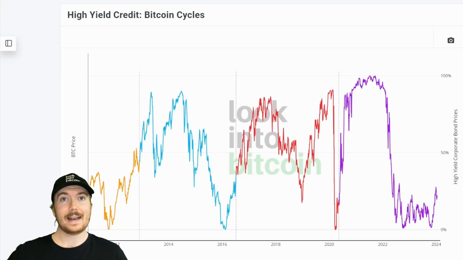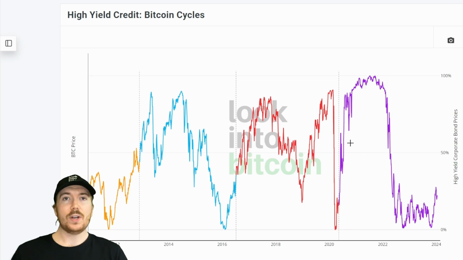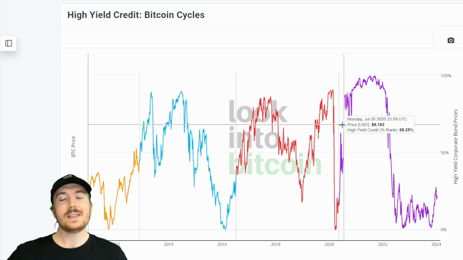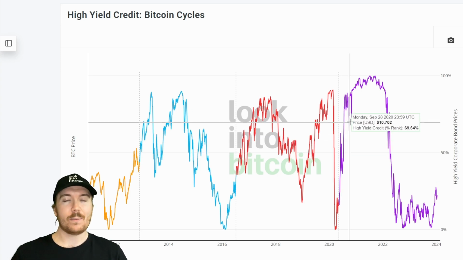And especially if we look at that alongside the high yield credit cycles, this is not only taking into account the supply and demand of fiat currencies and more risk on products, but this is looking at the sentiment of traditional market investors. Once this is increased exponentially, definitely above 50%, we know that not only Bitcoin, but probably all markets are in a risk-on environment. Investors are trying to maximize their gains and returns and are looking to potentially buy things a little bit more speculative. This is, of course, focused on high-yield credit, which isn't the most speculative or risk-on asset. But if the sentiment is more geared towards these compared to more traditional US treasuries and bonds and more safe haven assets, then it's definitely a good thing for BTC.